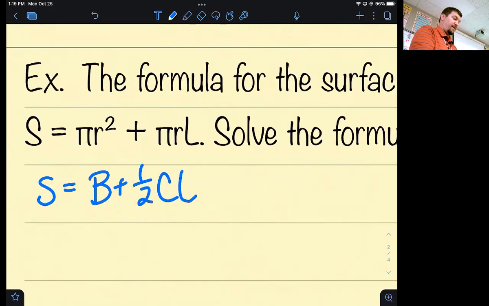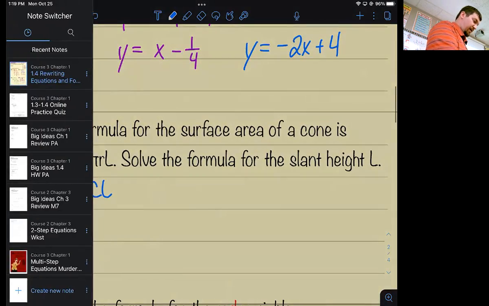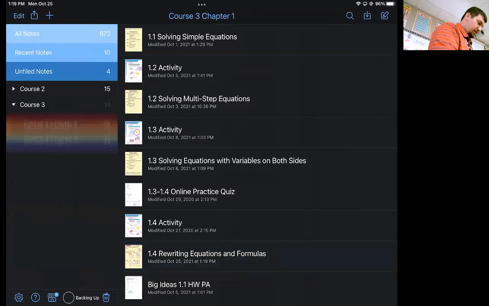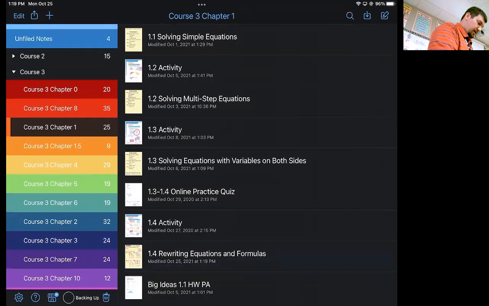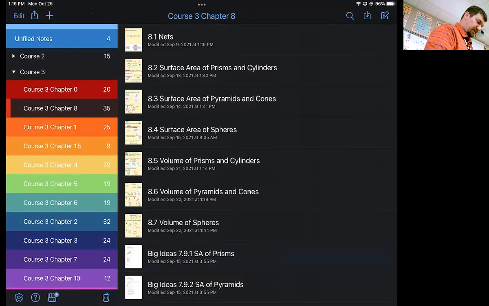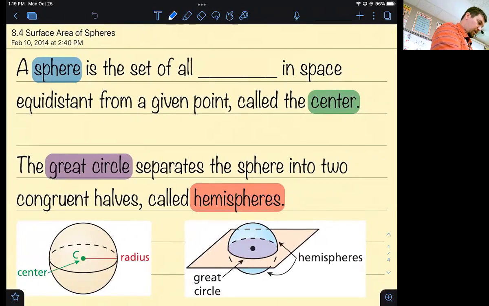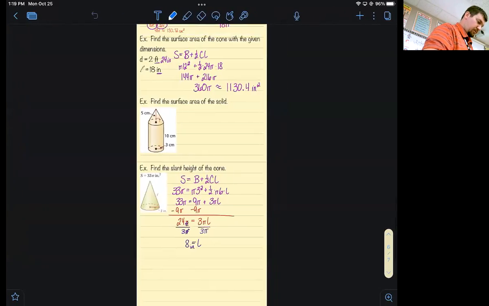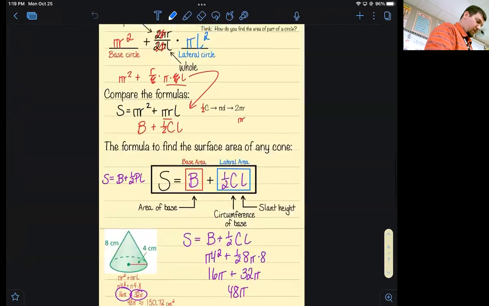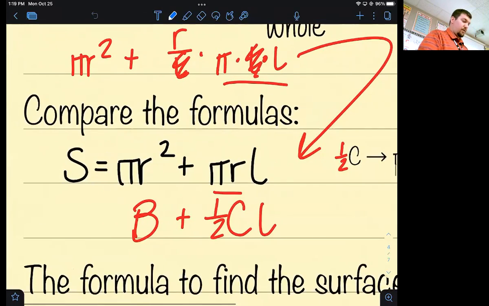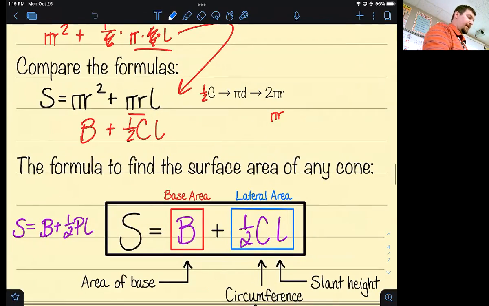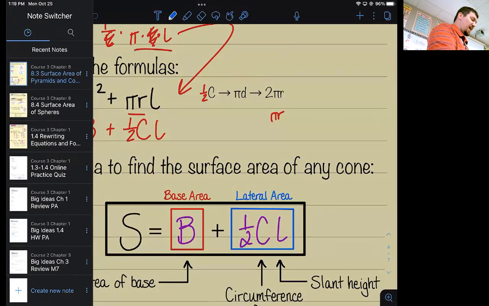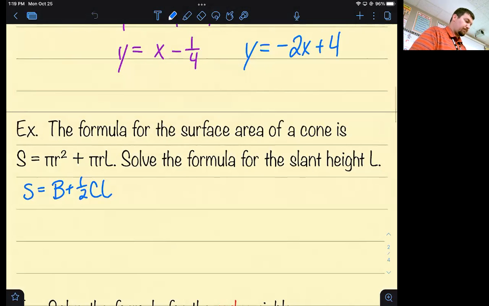But before I gave you that, we actually, if I still have it on here, I'm sure I do. I think we did that. Surface area of spheres. No, cones. I think we went over that, yeah, that was one of them that I gave you before we ended up writing it like that, because it was nice to write it in a similar way to the other surface area formulas that we had.